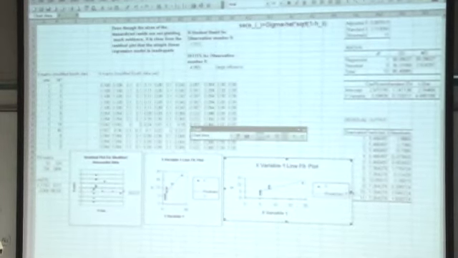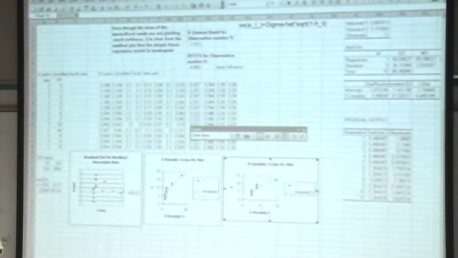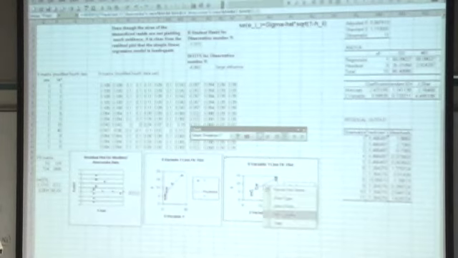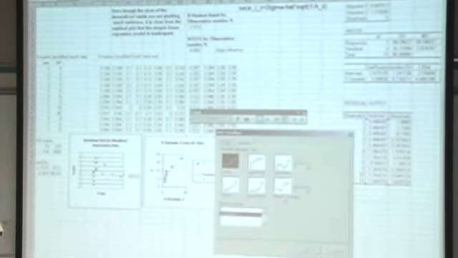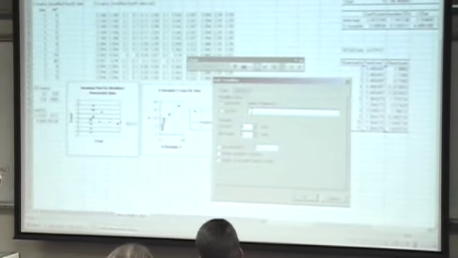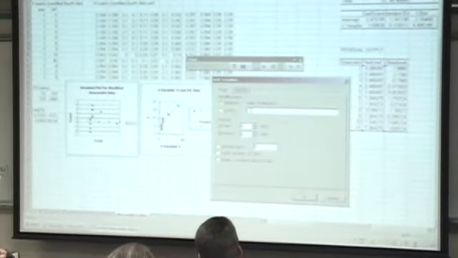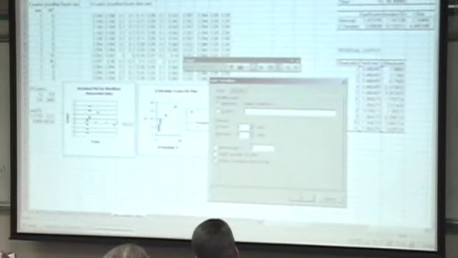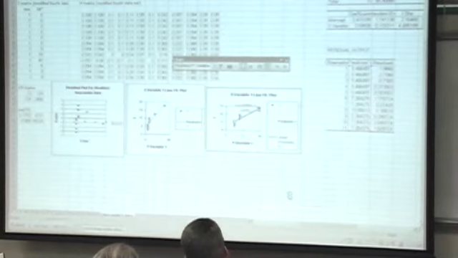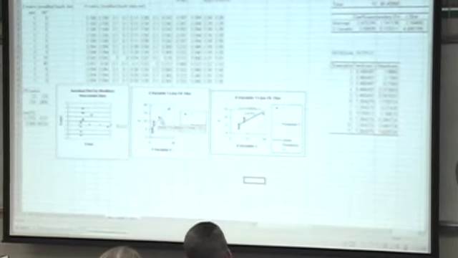Why don't you just click on the line and add a trend line, and it'll tell you exactly what the equation is. You want linear, go to options, and display equation on chart. I'll do that for the other one too.